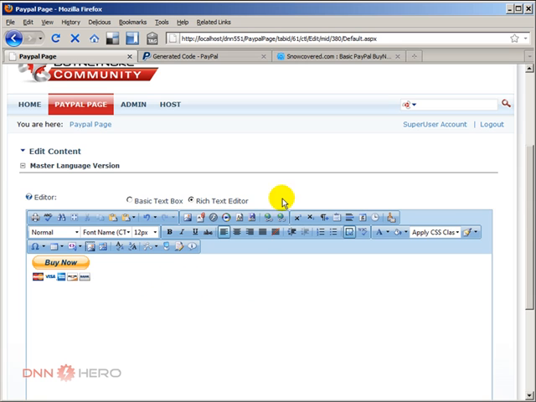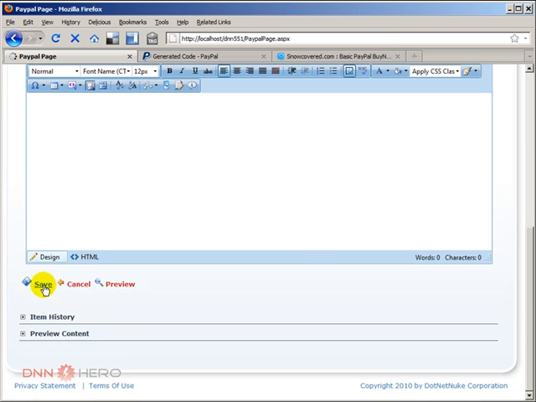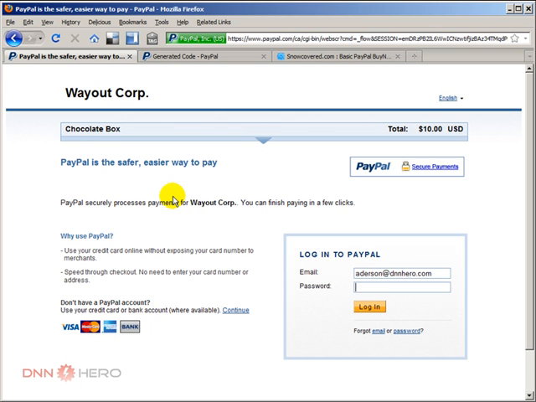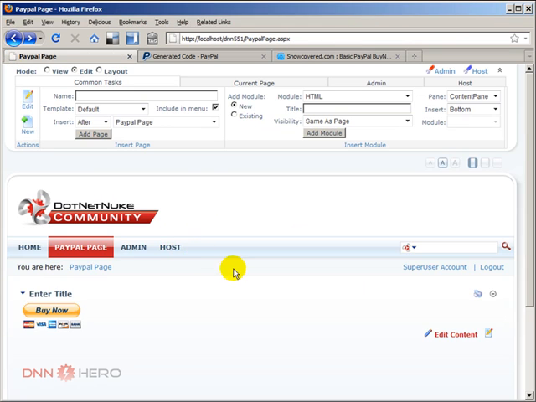So now I can save this. And if I click the Buy It Now button, what it will do is it will redirect me to PayPal so I can make the purchase that I have just set up. See, now we are directed to PayPal. Chocolate boxes at the top, and I can make the purchase here. So again, in a simple way, this is how we're going to go about adding a Buy It Now button to your .NetNuke website.